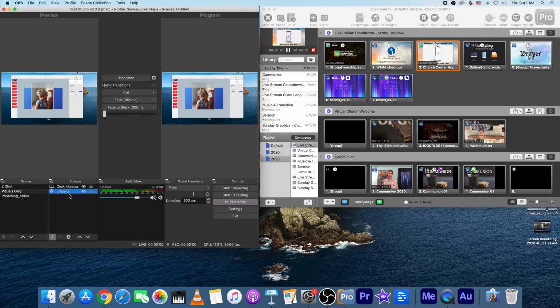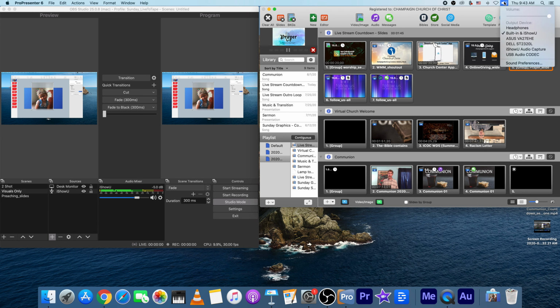I also have an audio source called iShowU. This is the really funky workaround that's necessary for Macs. Macs and OBS do not allow for a straight audio source, which is the sound card of the machine. So you have to download an external application. The most popular one is called iShowU. And that acts as an intermediary sound card that's capturing anything coming off the sound card of your Mac. And then what you have to do, which I've already done, is select the output device to be iShowU. So you could select it to be iShowU Audio Capture. That way anything you play off this Mac will be going to that device, which then can be picked up in OBS.